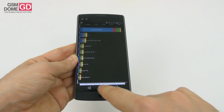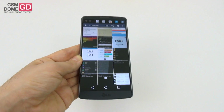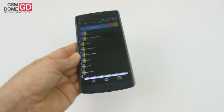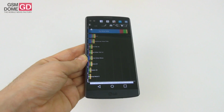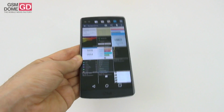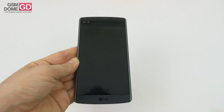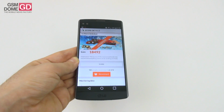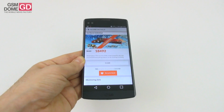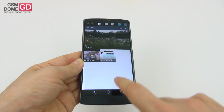We got Quadrant here with a pretty modest score, let's face it. And in Quadrant we scored below the Snapdragon 810 devices, which was to be expected. And once again, we usually score above or below the Lenovo Vibe X3, which has the same processor. Meanwhile, in 3D Mark, the result was a bit underwhelming because it's below the Nexus 5X, for example, and I feel it could have been better. So overall, mixed performance, but still a device that handled its own pretty well.